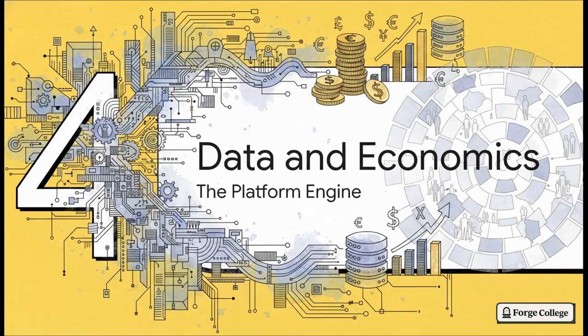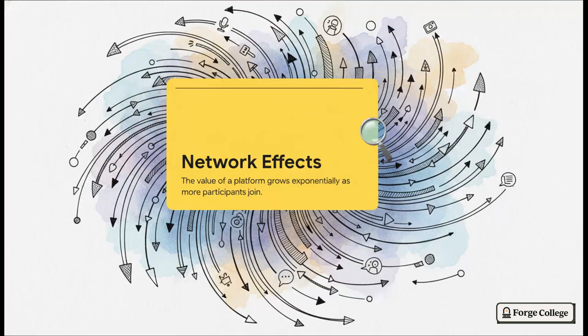Let's look at Section 4, Data, Algorithms, and Economics, the engine. Paving these massive digital town squares isn't free, right? The secret ingredient to their economic engine is network effects. This is a phenomenon where a platform's value grows exponentially as more people join. Creators naturally want the biggest audience, and consumers want the platform with the most creators. This creates a magnetic lock-in effect. The bigger the platform gets, the harder it is for absolutely anyone to leave.